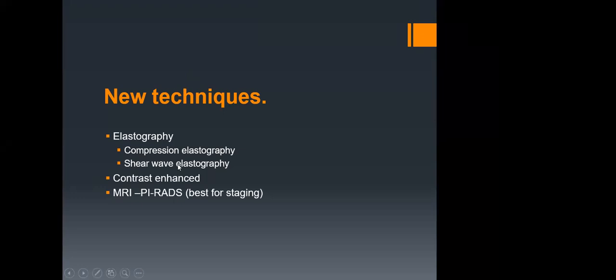Then shear wave elastography is about detecting the velocity of sound, how fast sound travels in this tissue. I'm going to give 2 examples. The velocity at which ultrasound travels in metal is not the same velocity as in wood or in plastic. We expect sound to travel at a higher velocity in metal.